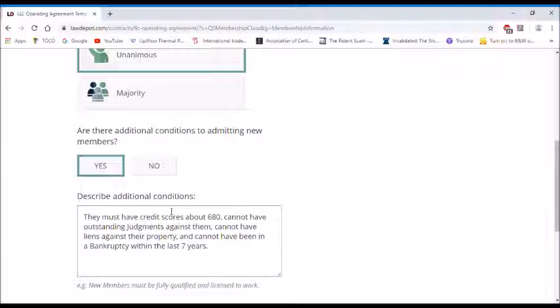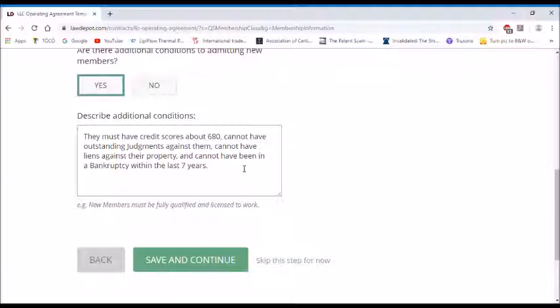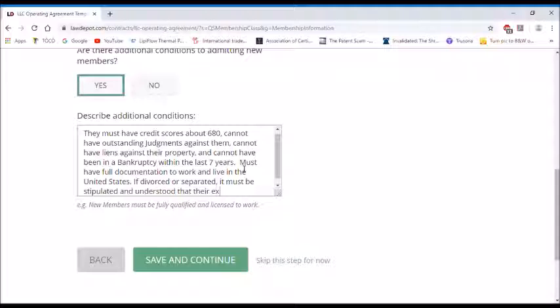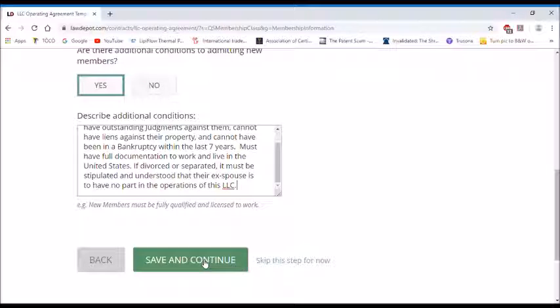These are things that I would want. I don't necessarily, there are so many other conditions here. This is really wide open. These are important things that people tend to neglect. There's a lot more. These are some cautions. Let's hit save and continue, because it would take too long to explain these.